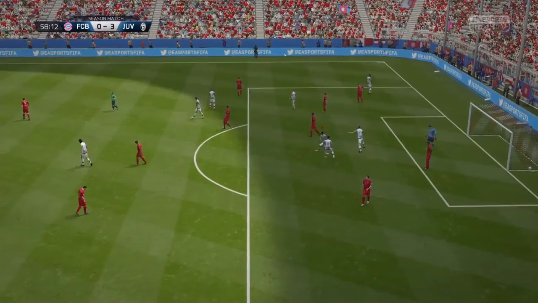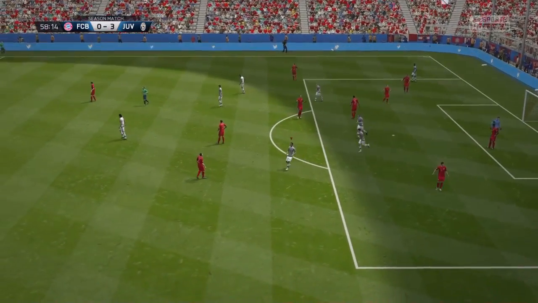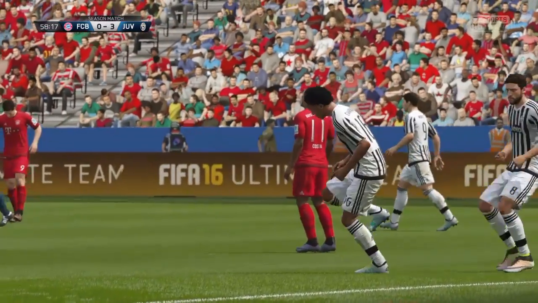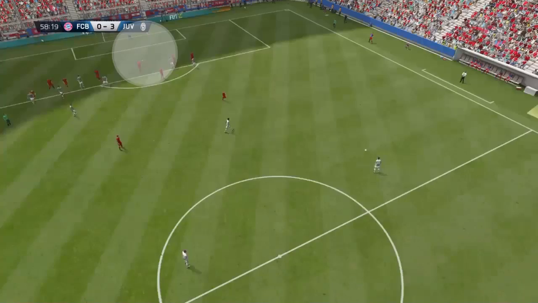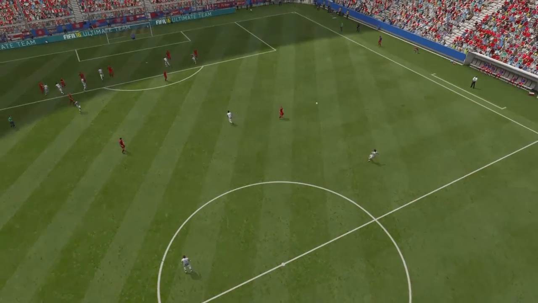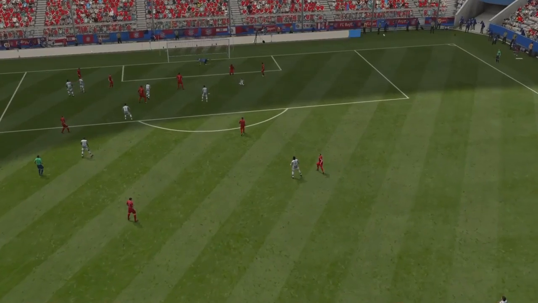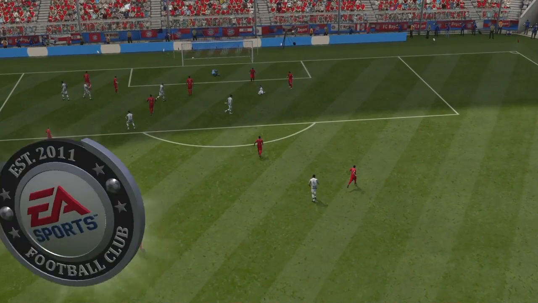So what you want to use as a measure is to aim for the penalty spot. That's what I'd say is the sweet spot. If you can curl it in perfectly in there, you're probably going to get the ball most of the time, and if you get it perfect, you pull off the bicycle kick.